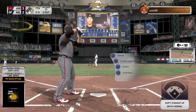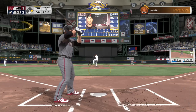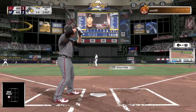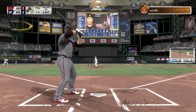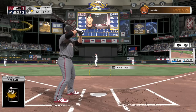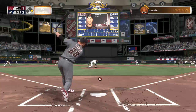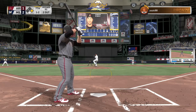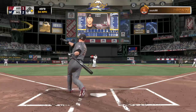Digging in once again, Steve Pearce. It's been an 0 for 2 effort for him to this point. Here's a sinker to start him out, but he wouldn't bite. It's ball 1. 1-1. I'll tell you, we're in the later stages of this ball game, but his fastball is still coming out of his hand with plenty on it. Ooh, jumped the gun a bit on that swing, and he's down 1-2. Swing and a miss, and that ends the inning.